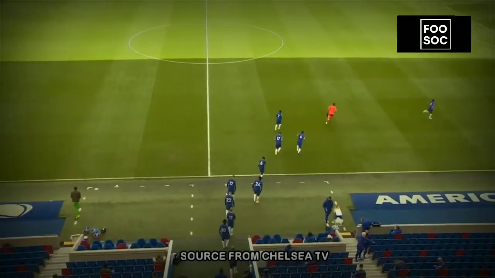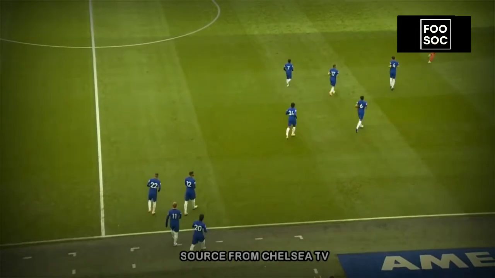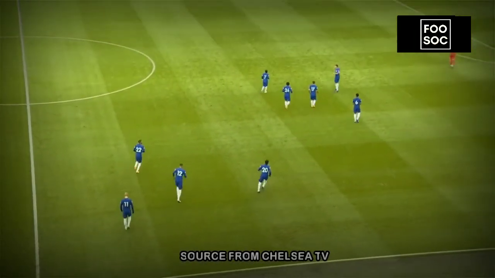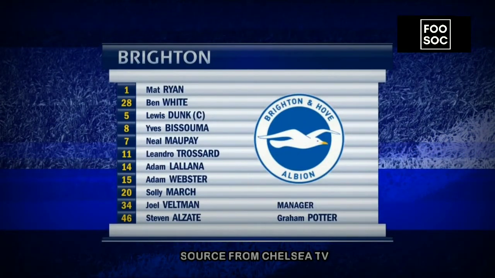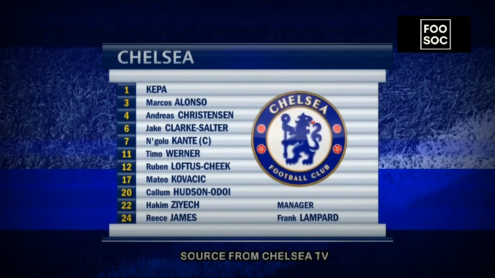the Chelsea players. And let's have a look at the team sheets now that we know exactly who is going to be playing, or playing from the start at least. Here's the Brighton side. Most of the names will be familiar from last season. Joel Veltman, you might remember, played against Chelsea.